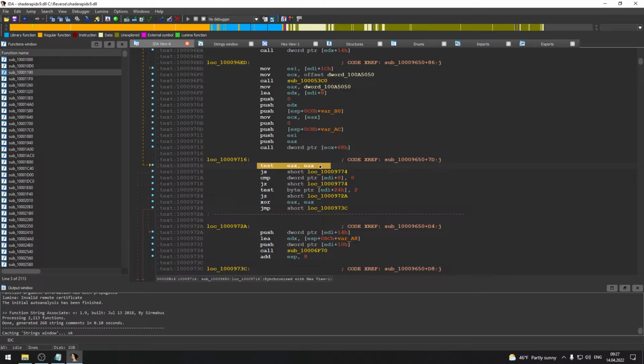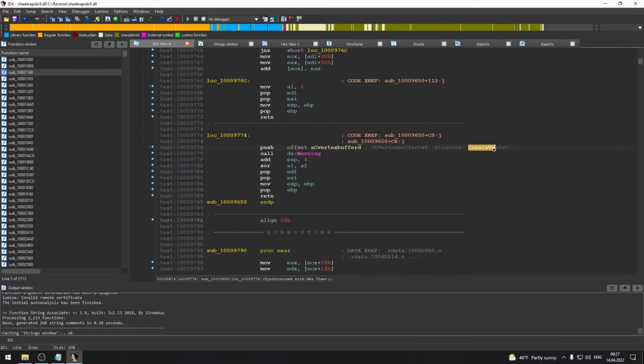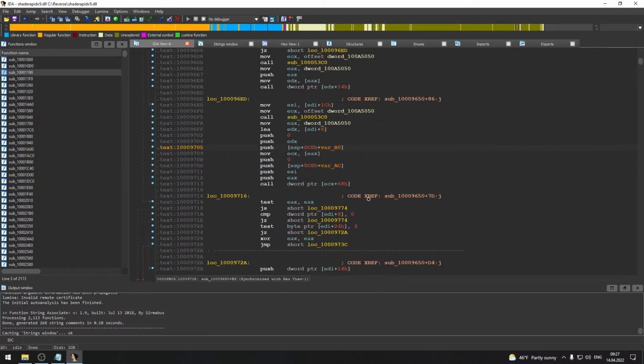I know P device is located in ECX. We have here dword pointer ECX plus 16.8 offset. 16.8 offset is the offset to create vertex. So we have to get P device before we add the 16.8 offset, because we want just the simple P device, no C vertex function.